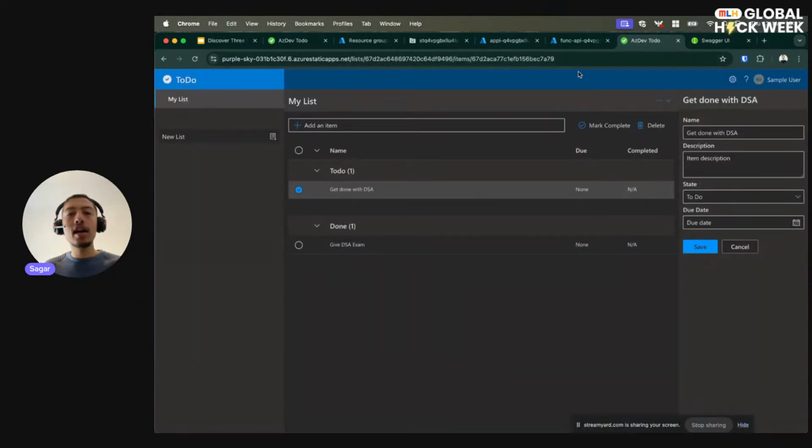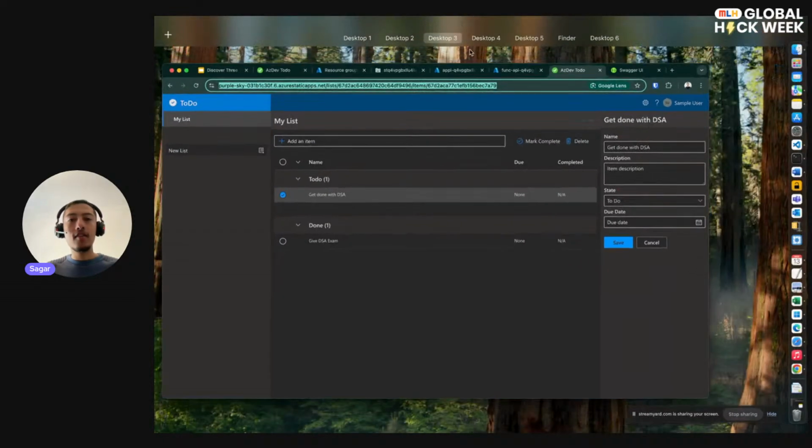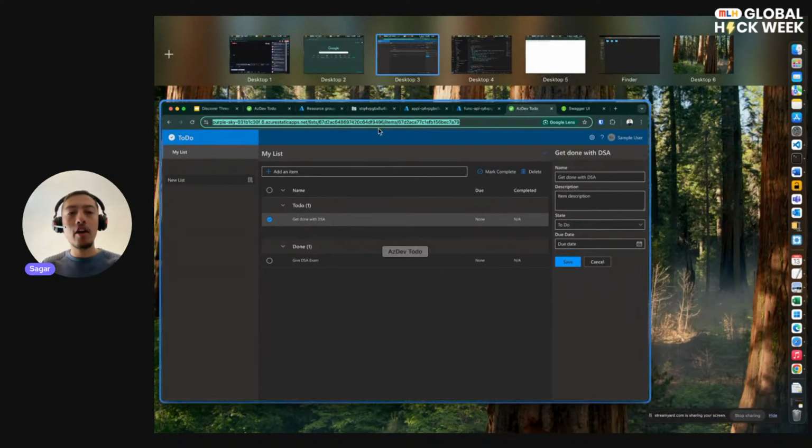And now let us go ahead. This is the front end that we have created. So remember, the focus of today's stream was to showcase how you can use the power of infrastructure as code tool and Azure Developer CLI to deploy an application in a serverless approach. So that is already covered till now.